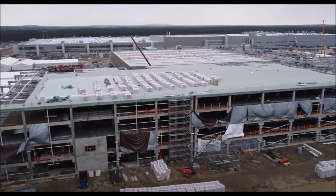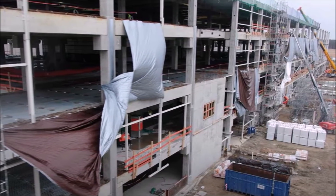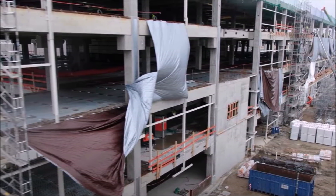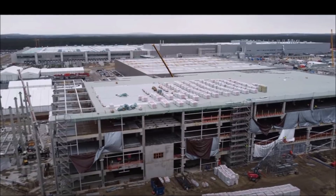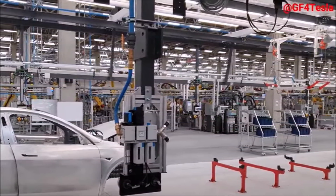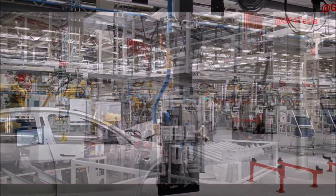The second announcement regards objections from the population against Giga Berlin. The objections from the population to the industrial settlement meanwhile did not result in any significant obstacles to approval, as the LFU announced on Friday. This is good news — the objections that have slowed down Giga Berlin's approval for many months have not created significant obstacles. The LFU is the state environment agency, which is the powerful approval authority for Giga Berlin.